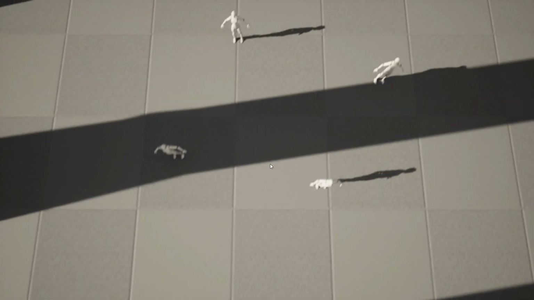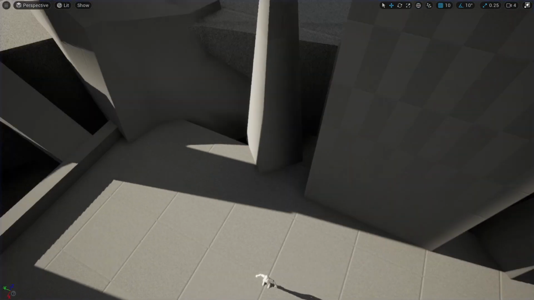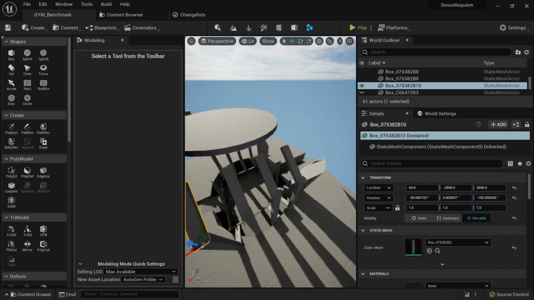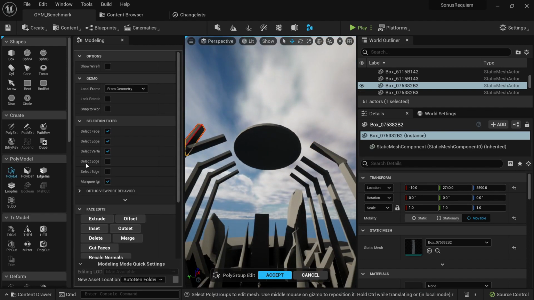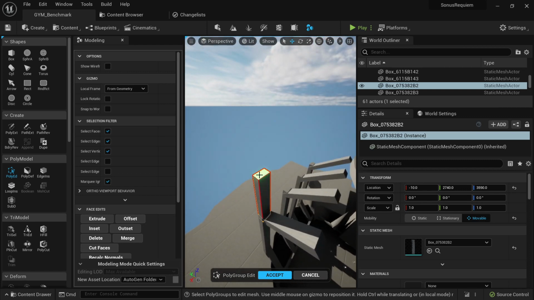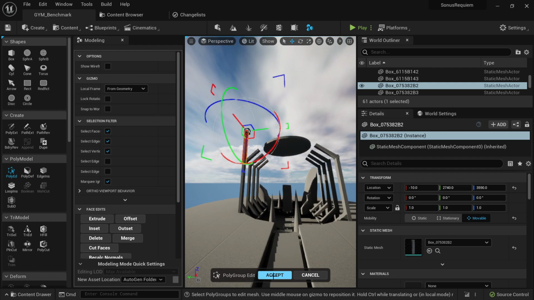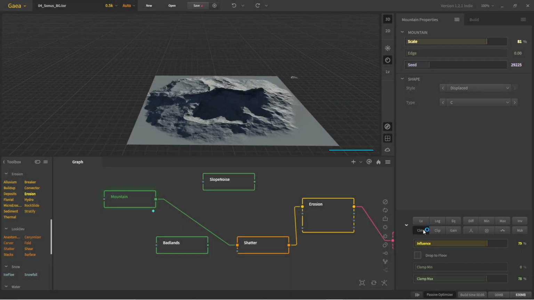So going back here, this is my blockout. And when I play the game, I feel like it's a little bit flat. So I might need to add some stuff here. And this is very important for game development because you need to continuously test this stuff. So by using the modeling tools, I can just play with these things, and I'm having instances of this thing, like this cube, and I can extrude this out, and all of them will change at the same time.